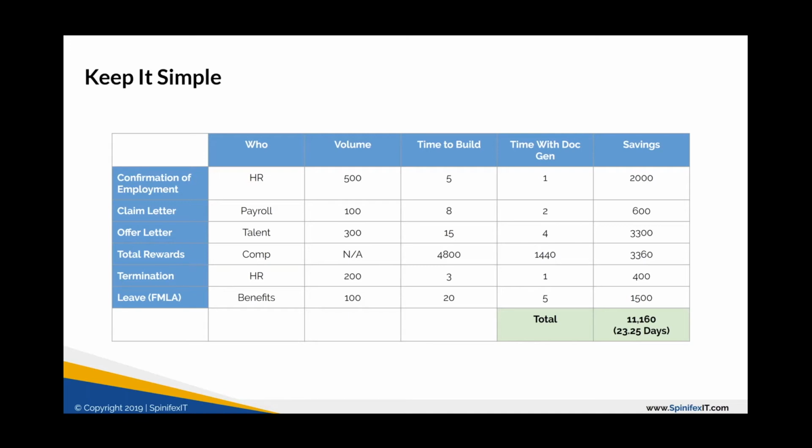But we have six documents. And I know this looks simple, but it works all the time, right? How do we prove out our ROI? And there's a little trick in here that we have to note, based on a certain process. Let's just look at the first one, and we're not going to look at all of these. You'll get the deck and you can look at it later.